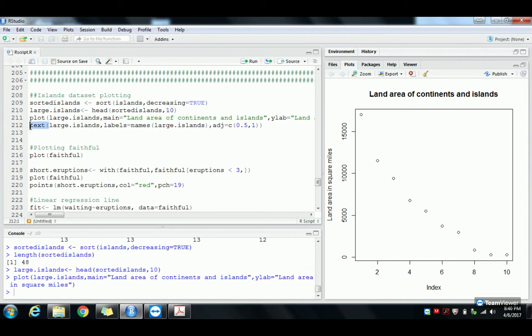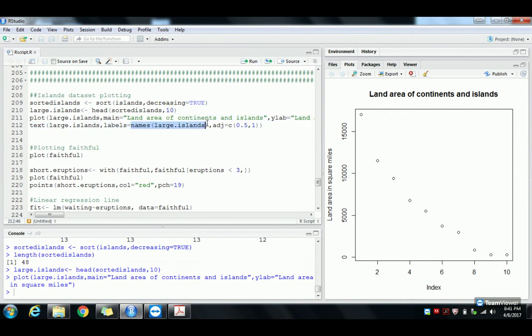So we are going to use a function called text. What text does is it prints labels on your plots, and you can give it your full data set and also give it the labels. The labels parameter takes in the exact names that you want to print at these data points.